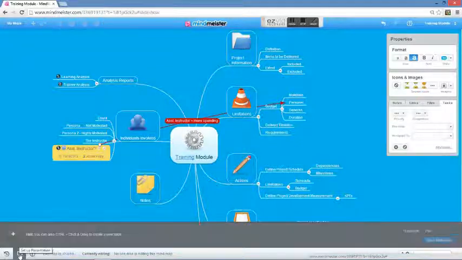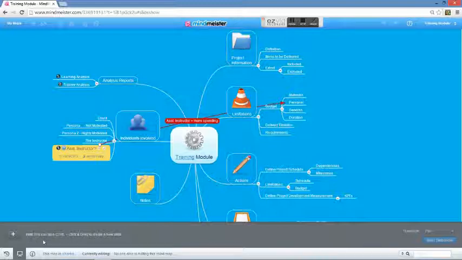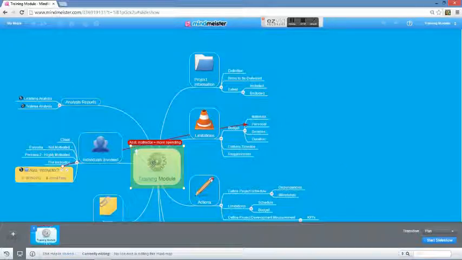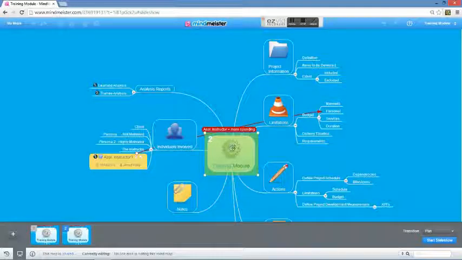And one last thing I want to show, again I mentioned that this is similar to PowerPoint, is the ability to create a presentation. And the nice thing about MindMeister presentations is that everything is laid out. It's not broken down into different slides, so it makes it a little easier. And so you click on, let's say, the title, and then I want the next one to be the individuals involved section there, and it's as simple as that.